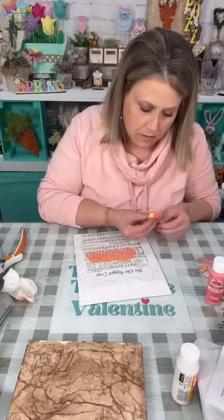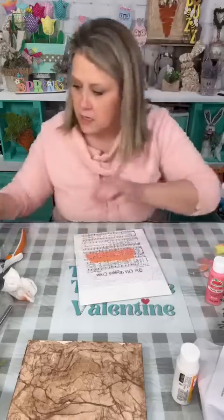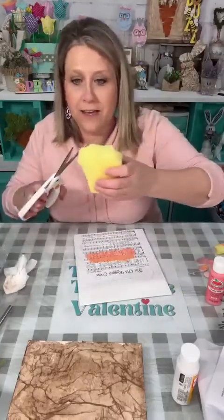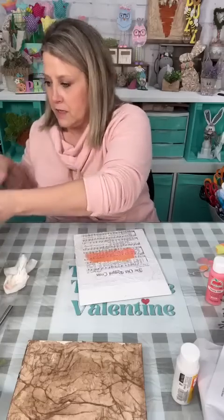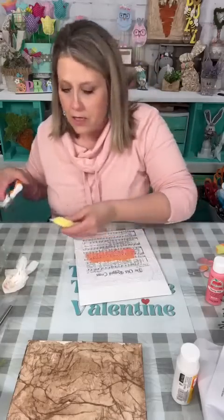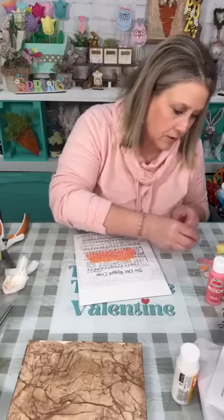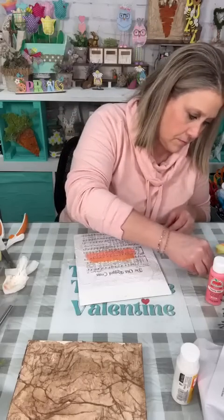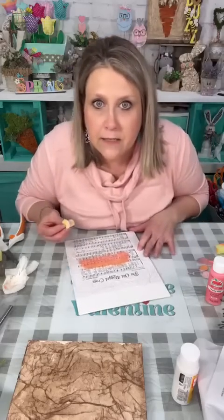All right, so now let me get another piece of this. This is my car wash sponge from Dollar Tree. This is all I have left. So I guess we all need to go to Dollar Tree and stock up on the stuff that we use a lot of before it goes up in price.